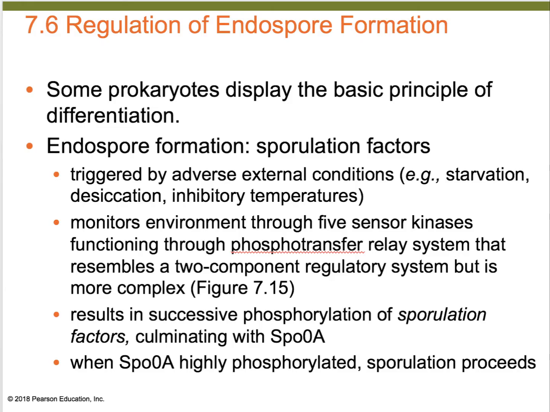When we first started the class, we talked about how even unicellular organisms can sometimes display properties of differentiation. For the most part, they don't. Most unicellular organisms have one particular way that they look, and that's their morphology. That's what they look like, and that's fine. But some do undergo different life stages, different morphologies, different phenotypes, and that's what this section on endospore formation and biofilm formation is going to be about.